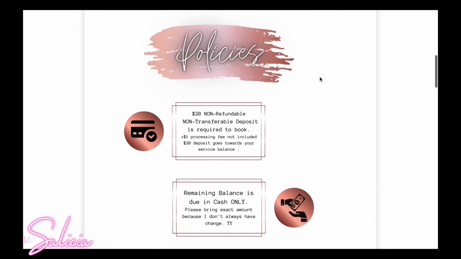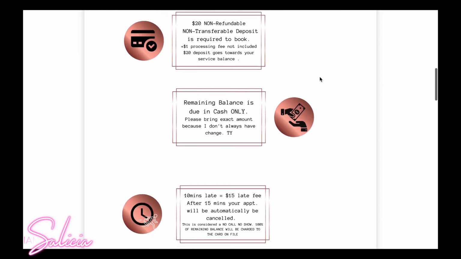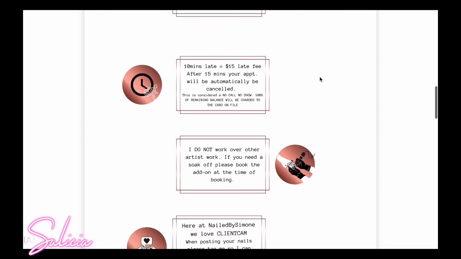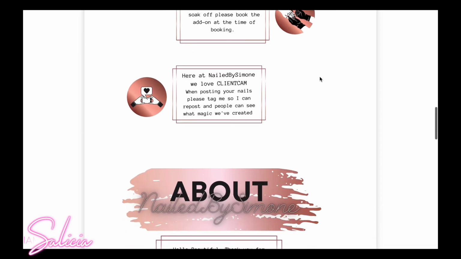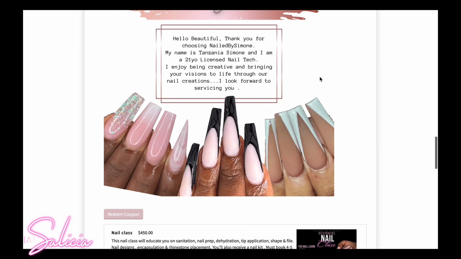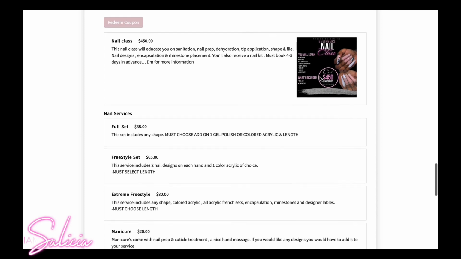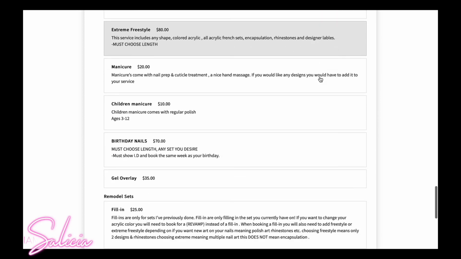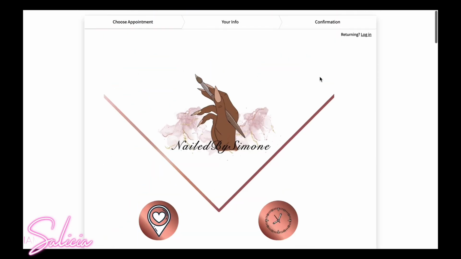It gives all the information that's needed to your clients right away. They don't have to be afraid that there's any secrets or hidden agendas or fine prints. They get to learn all about you, all about your policy, and they're able to book with confidence. This will increase your bookings and make your clients feel so much more confident moving forward with booking you.